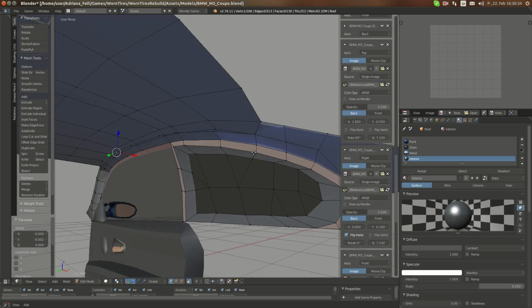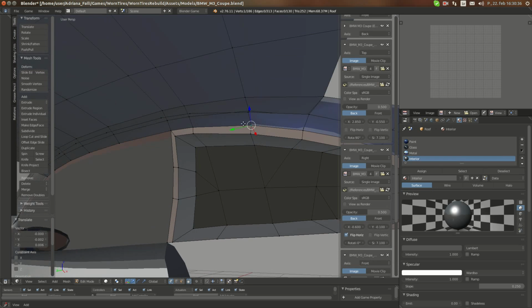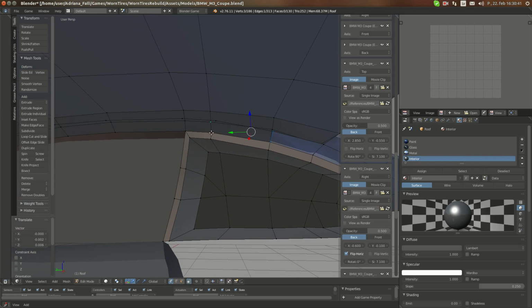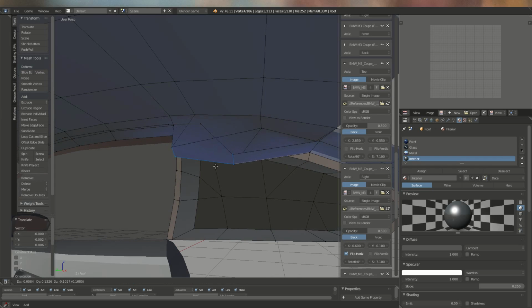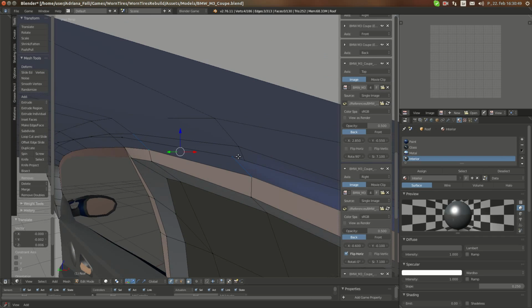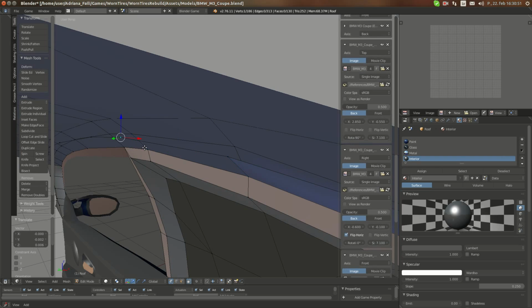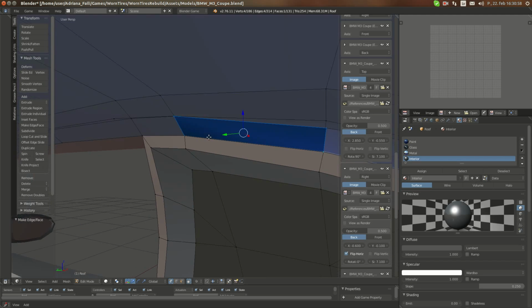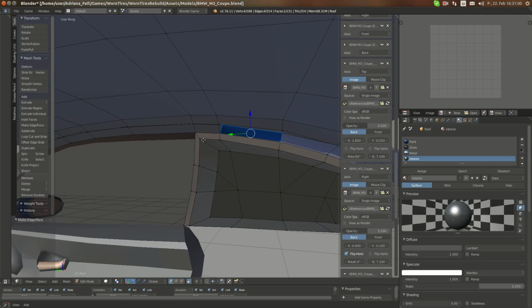What I'm gonna do now is fill in the vertices, but only on the bottom part, not fill in the top part.